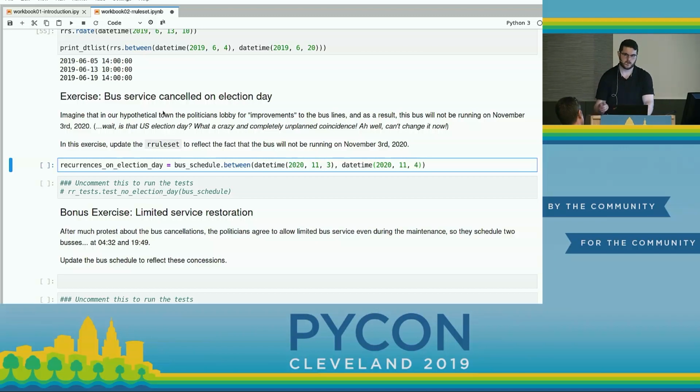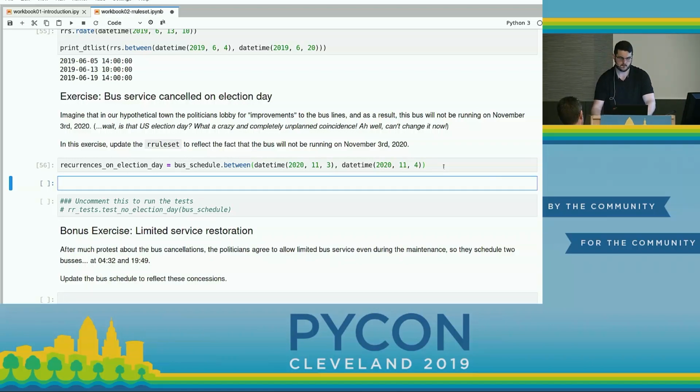Some of you may have tried to just do an X date on 2020 11/3. It would be nice if you could arbitrarily cancel everything on this day, but that's just not how the standard works. And this represents November 3rd, 2020 at midnight, right? So if there's not a recurrence at midnight, which there's not, it will cancel nothing.